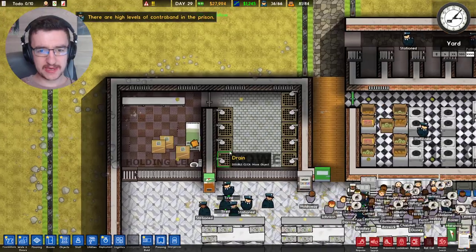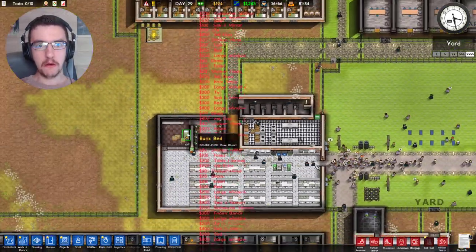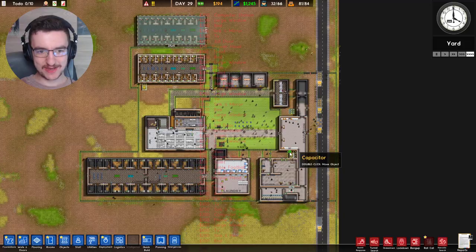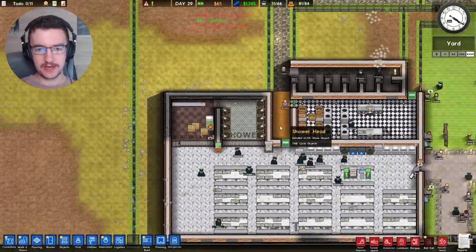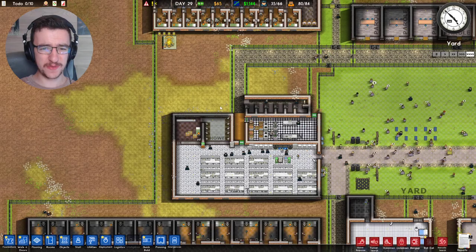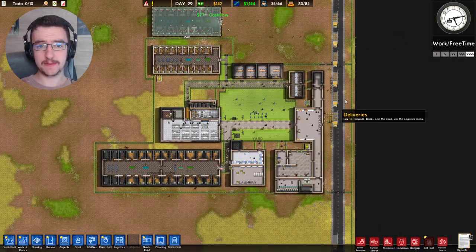So maybe the shop should be here. Maybe we should get rid of this shower and this holding cell. Okay, we've just spent all of our money, but I'm sure it's fine. I'm sure it's a-okay. So I think we'll eventually get rid of the holding cell and the shower. And what that'll allow us to do is put a shop in there. I was thinking about this whole thing being a shop, but I don't think it needs to be that big. I really don't think it needs to be that big.